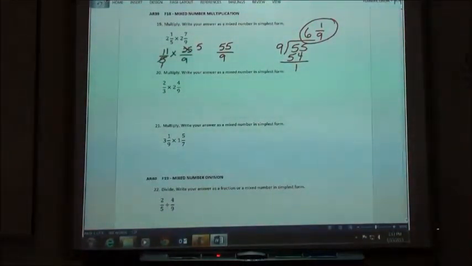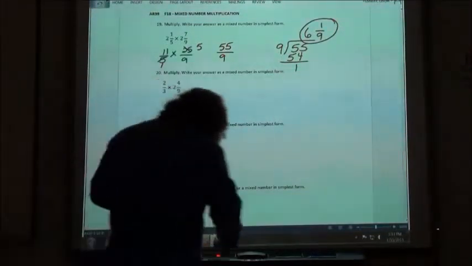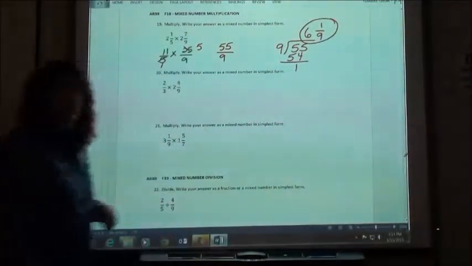And the multiplying on your calculator is pretty much like the adding and subtracting was. We just have to make sure we hit that fraction button between our whole numbers. 2 fraction 1 fraction 5, 2 and 1/5, times 2 fraction 7 fraction ninths. And if I hit equals, I get 6 and 1/9. So again, my suggestion, work them out paper, pencil, check them with your calculator. That way you know how to do them both ways.